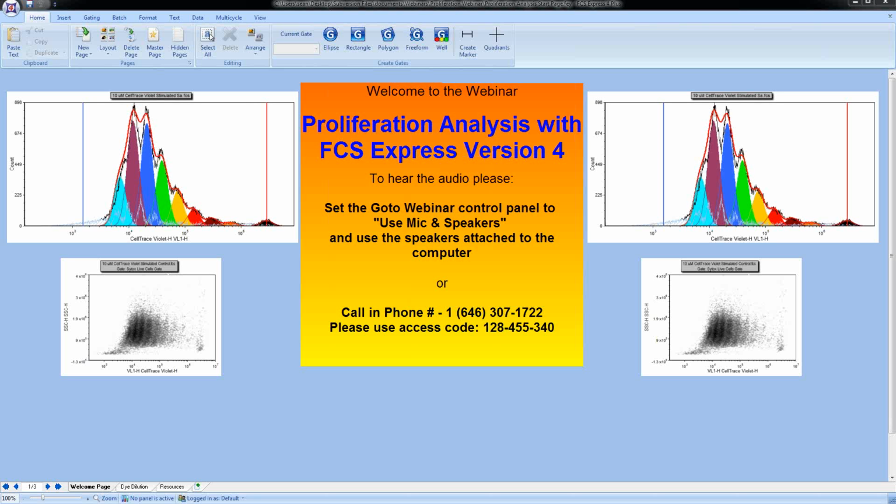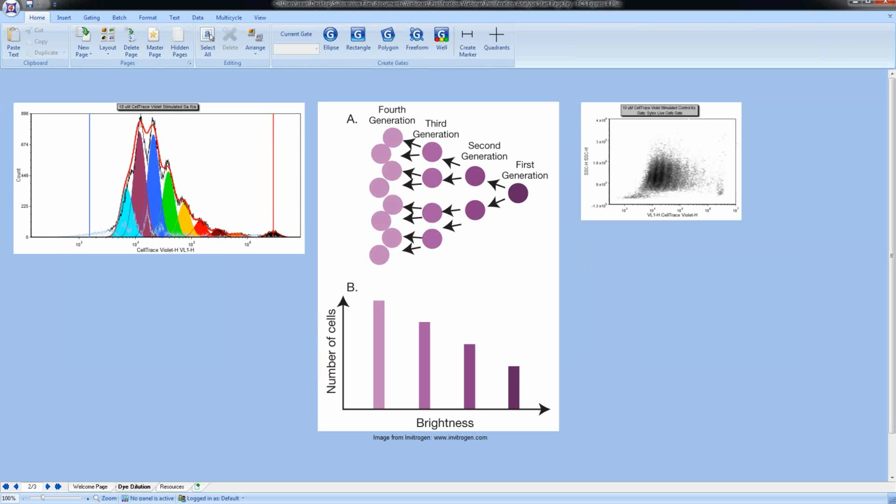So let's first start by talking a little bit about proliferation analysis, and I'm going to bring up a little diagram here of a typical proliferation analysis setup. The introduction of fluorescent cell staining and division tracking dyes has made it possible to monitor the number of cell divisions during proliferation. So this means we can examine the relationships between proliferation and differentiation and look at different subtypes or phenotypes of cells as they proliferate. Software such as FCS Express is going to help us better describe and analyze that data by mathematically modeling it in a way that's simple and easy to use.